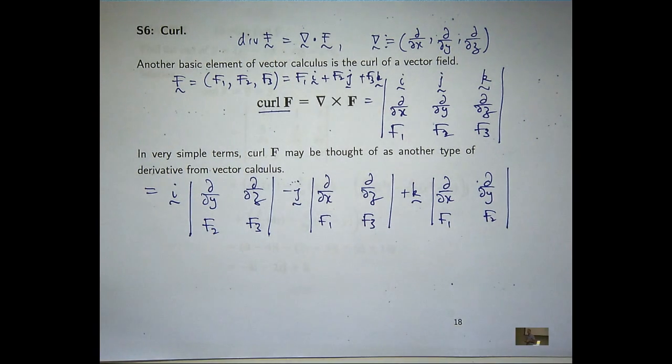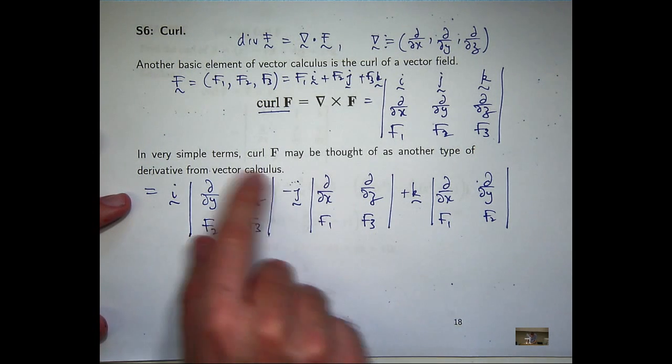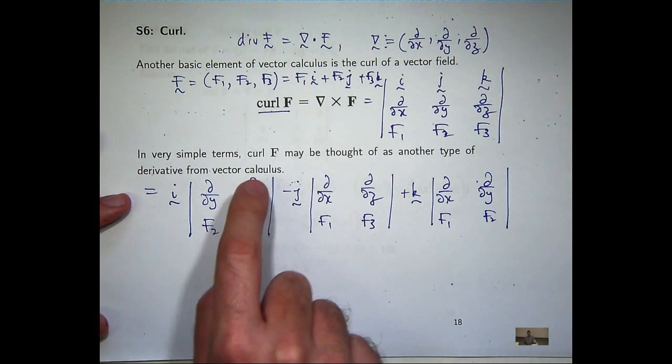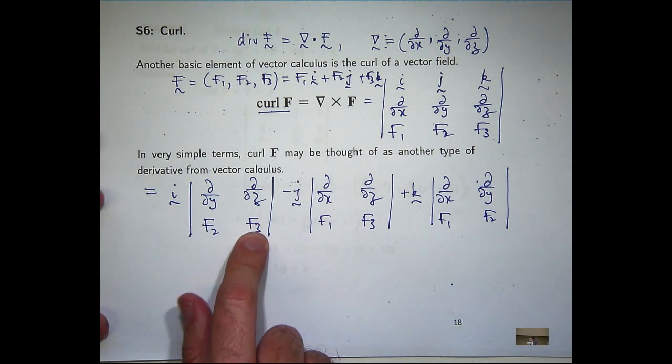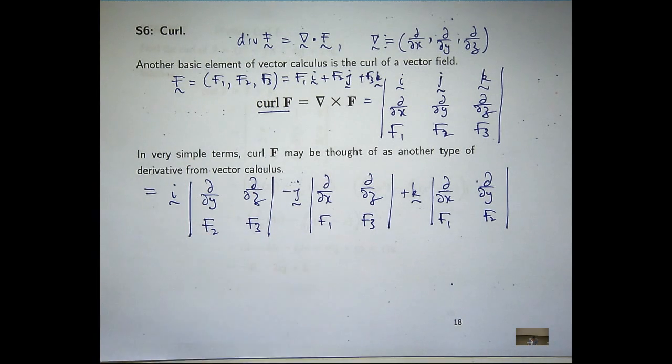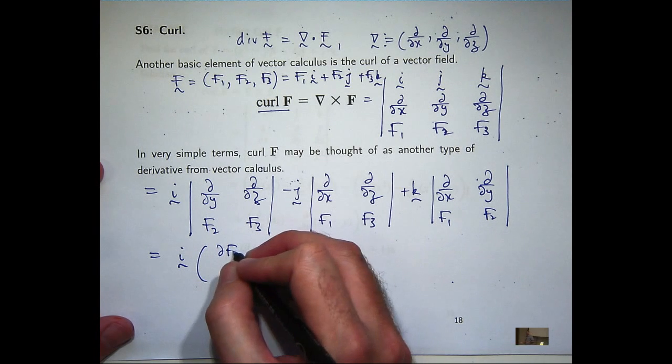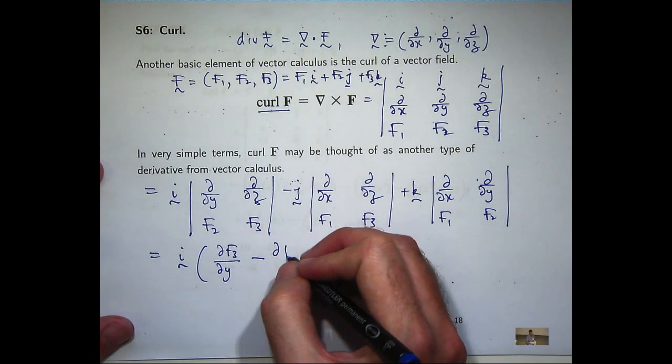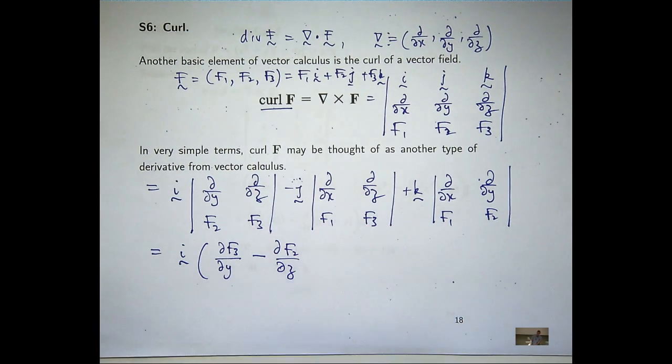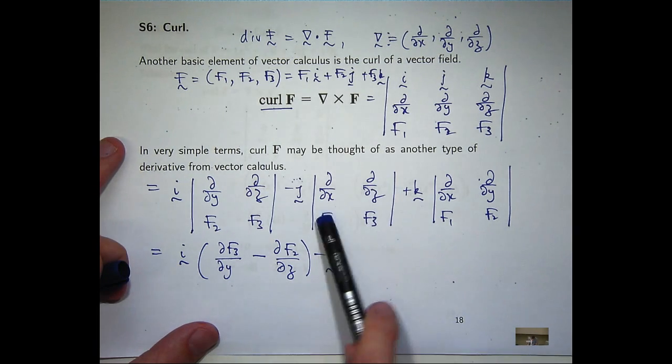Just to refresh your memory, two by two determinants, you work in a diagonal manner. Usually when we expand a determinant, it's that times that minus that times that. But remember, these are differential operators. So, this is going to act on f sub three. This is going to act on the function f sub two. That operating with that is going to give me df three dy, and it's minus that operating with that.